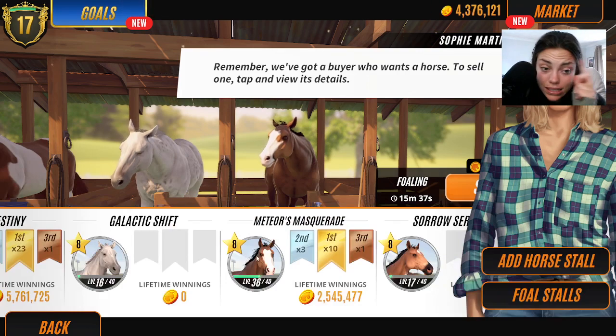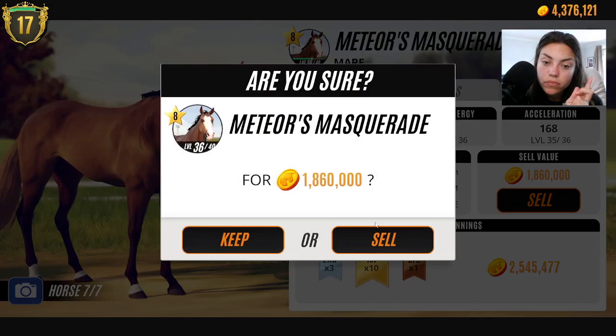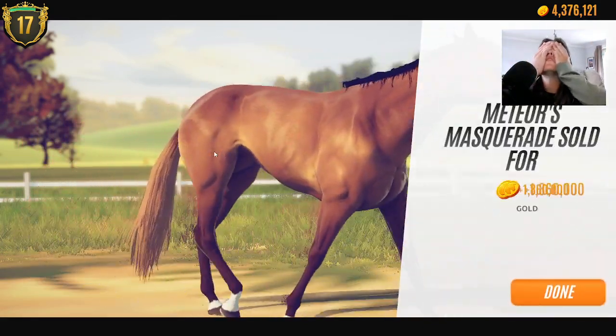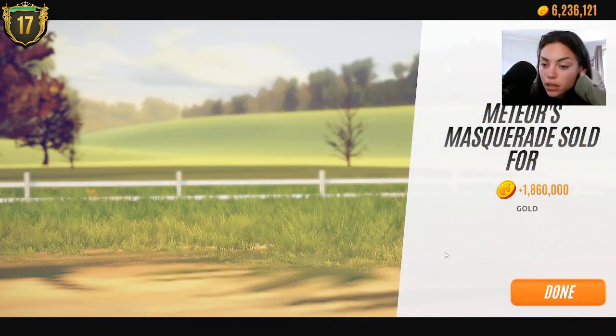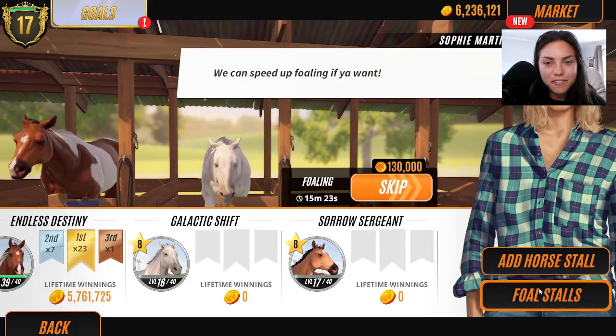162. 160. So it's going to be Meteor, isn't it? Okay. Well, that's hard because I've just spent all that time training her. Oh, I just want to cry. Okay. Well, we've done it. Sold it for 2 million. That's not too bad. And we gotta go find a foal in a minute.